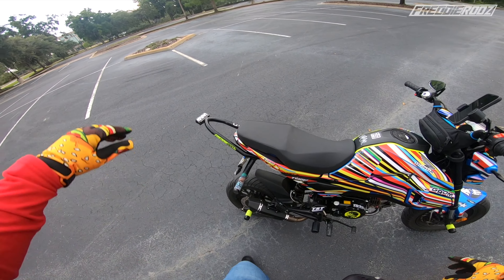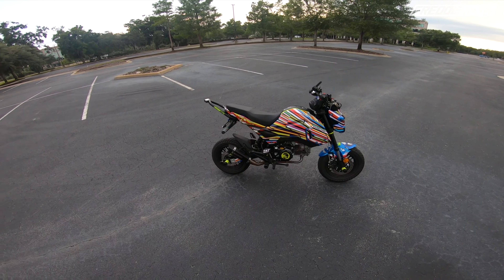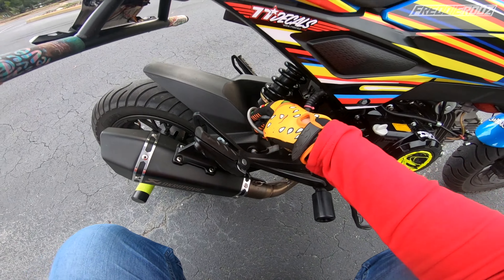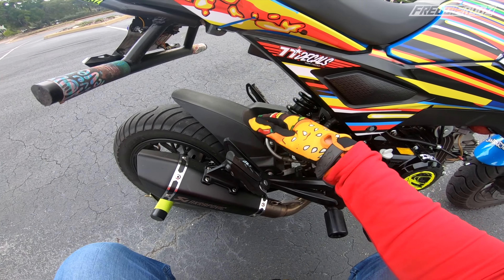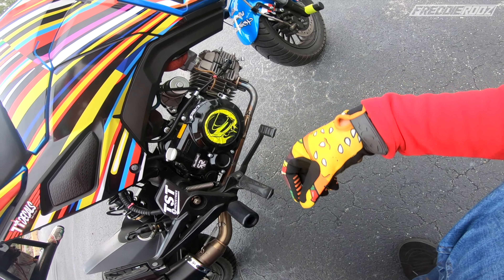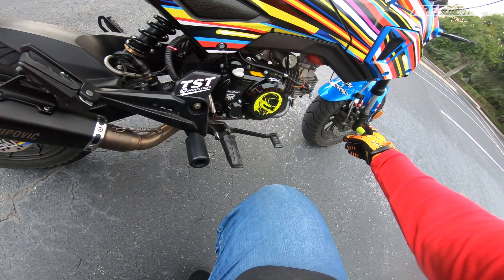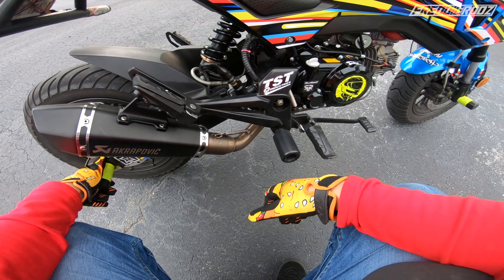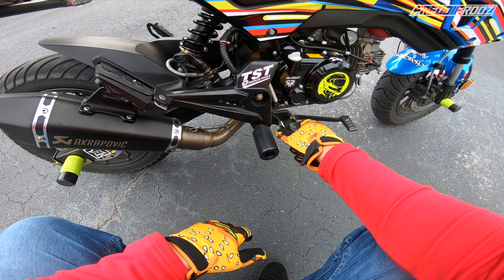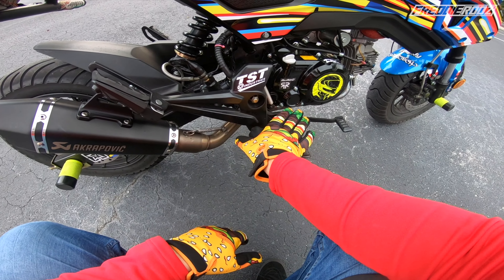Beautiful sticker kit. Let's start from the back. Got the subcage from a local guy here — anything that fits the years of the Grom fits these, that's all there is to it. Subcage fits. I did upgrade the brake lines from Amazon; braking power is great. Amazon exhaust with the two-header pipe that goes there. I got these MK Stunts pegs — axle sliders — pretty much like frame sliders. I might take them off, but they kind of help out sometimes when I'm going off-road and just want something to hold my foot there.